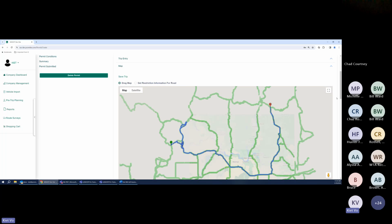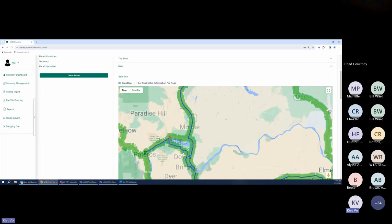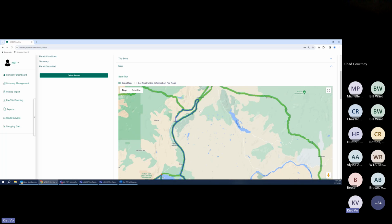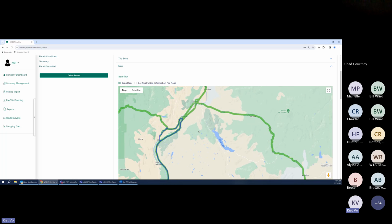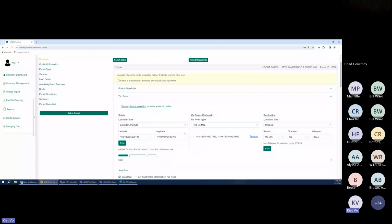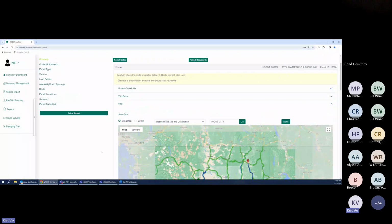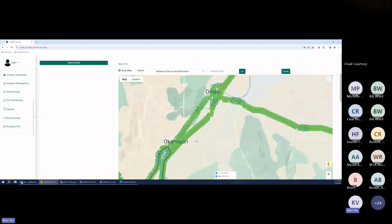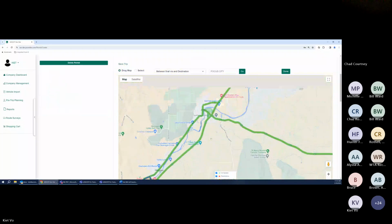And again, the system will route us through. It takes this crazy little loop here because that's not the optimal route for this particular route. So you do have the option to continue adding via points also. If we click find on map, we can add in a second point, so it'll continue taking this particular road that we're wanting to take.